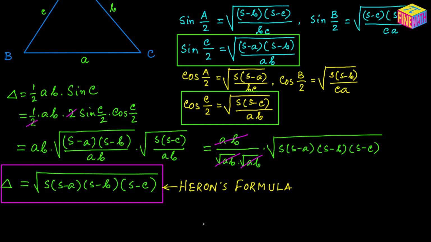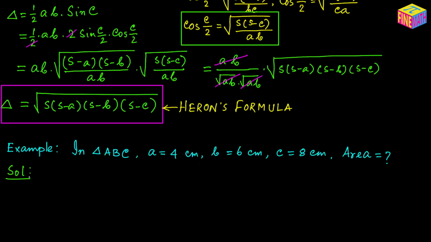s, the semi-perimeter, can be calculated if we know the three side lengths. s will be equal to half of the sum of the side lengths, that is the semi-perimeter, and a is the first side, b is the second side, and c is the third side. Those are the side lengths of the original triangle. So when all three side lengths have been provided, we can use this particular formula to calculate the area of a triangle. Now let's take an example.